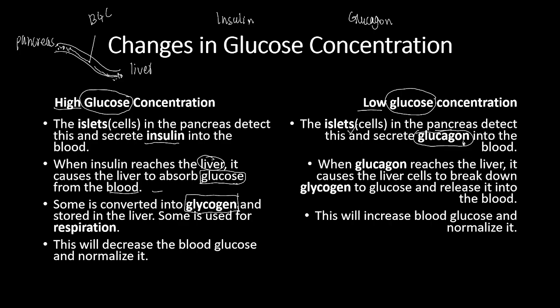When glucagon reaches the liver, now you know what is happening is that you have very little of something, and you'll have to increase it so that it becomes normal, right? So this glucagon will go to the liver and cause the liver cells to break down the glycogen into glucose and release it into the blood, which will increase blood glucose concentration. Now you have this glycogen, right? It's because it's been stored. Remember when we talked about high glucose concentration, it went and stored the glucose as glycogen. Now that you have low glucose concentration, this very glycogen is going to be converted into glucose so that you get normal glucose concentration. Okay.